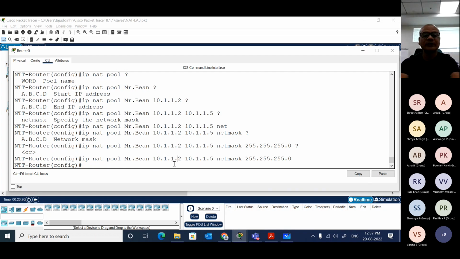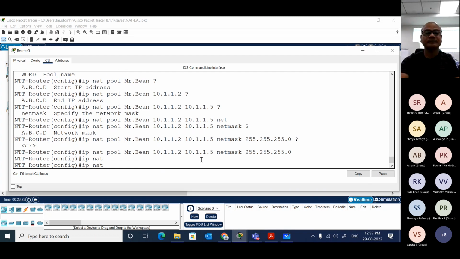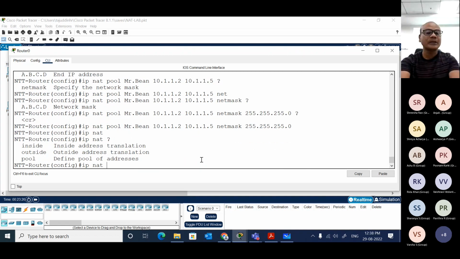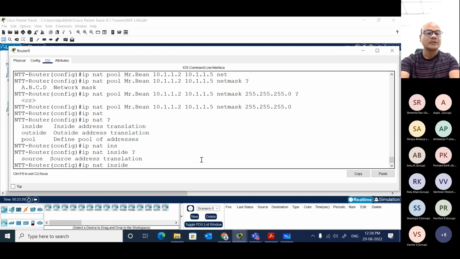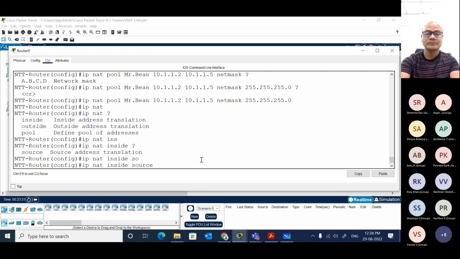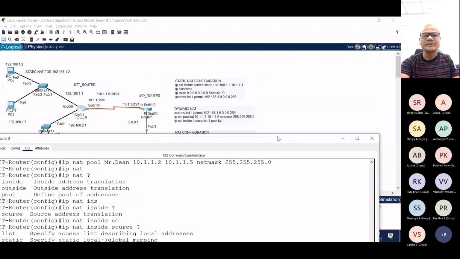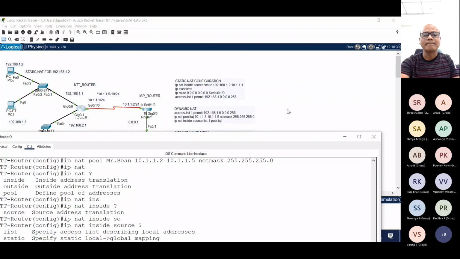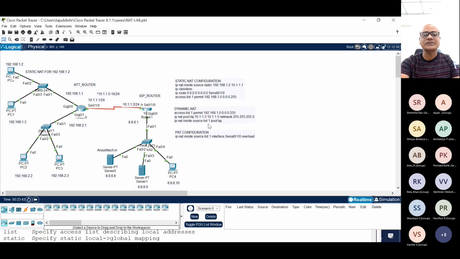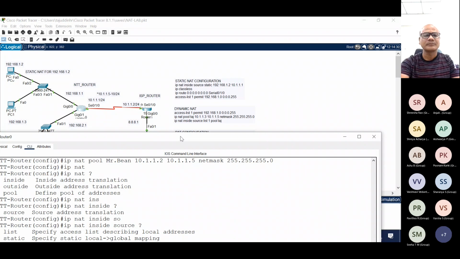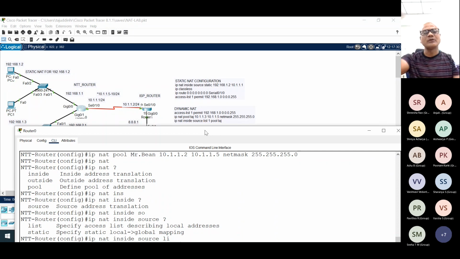What next? IP NAT inside source list. I think we created the list, let me check. IP NAT inside source list 1. We created the source list, but we forgot to give the access list.